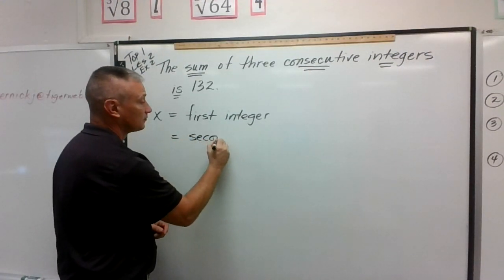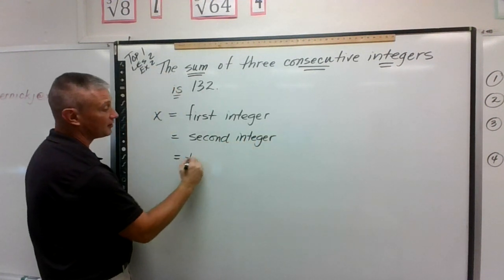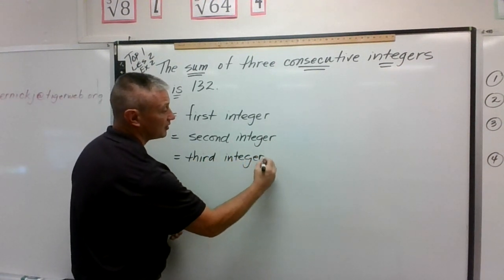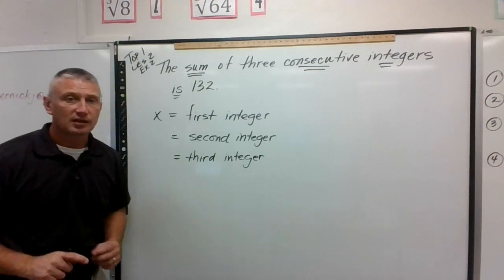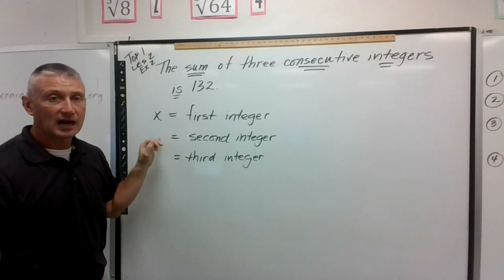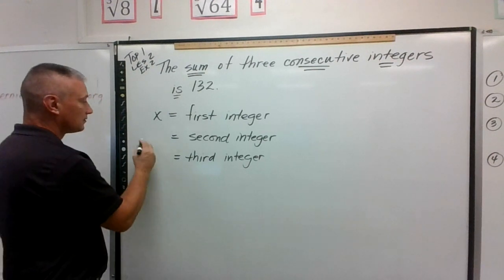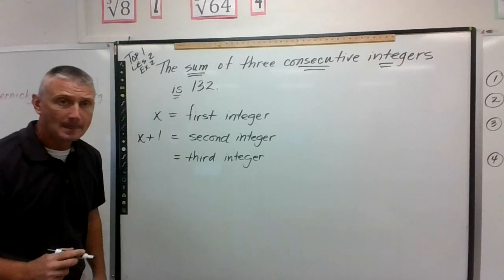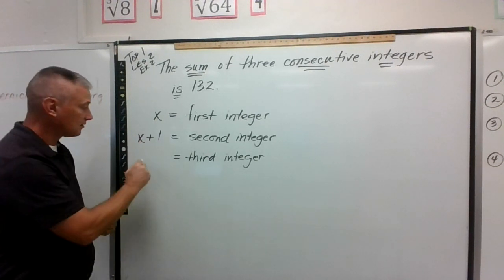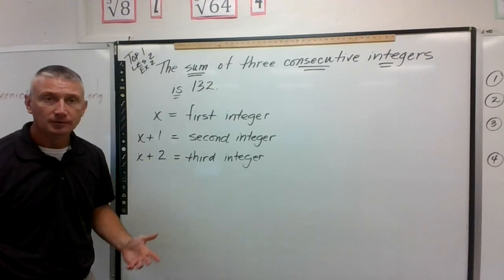I can create for myself the second integer, and I can also create for myself the third integer. There's three integers, and they're all consecutive. So here's what I got to do a little bit of thinking on. If I say my first number is x, then I know that the second number is whatever the first number is plus one more. So that is x plus 1. And if I want the third integer, I could take my x again, and instead of being x plus 1 to get there, this would be x plus 2.